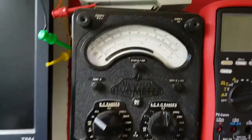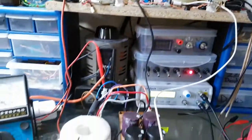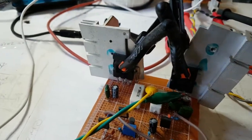If it's in the 100 milliamp range and I see it just ping across to like 90 milliamps and drop back down again, that's normal, that happens on this. But to be going up past that 500 milliamps while I'm doing that, that means I've got some breakages.